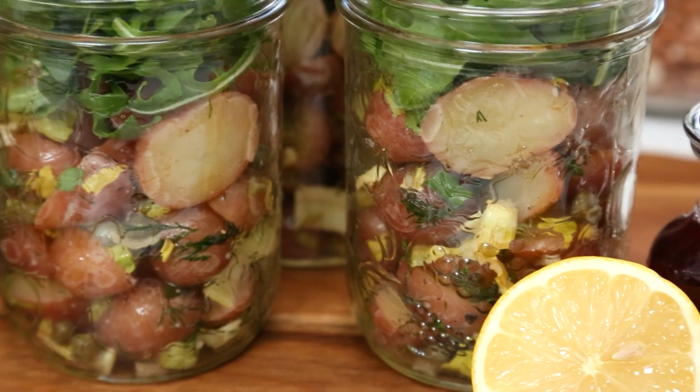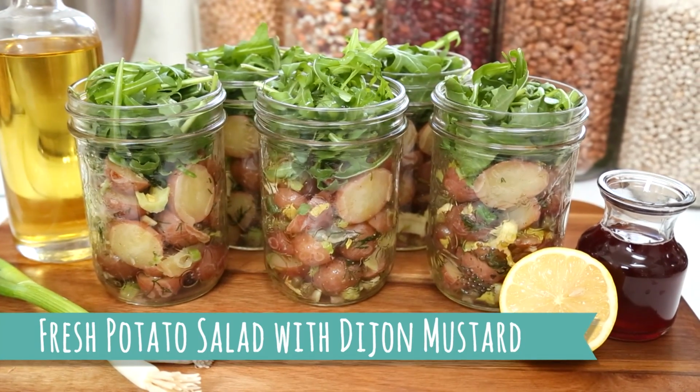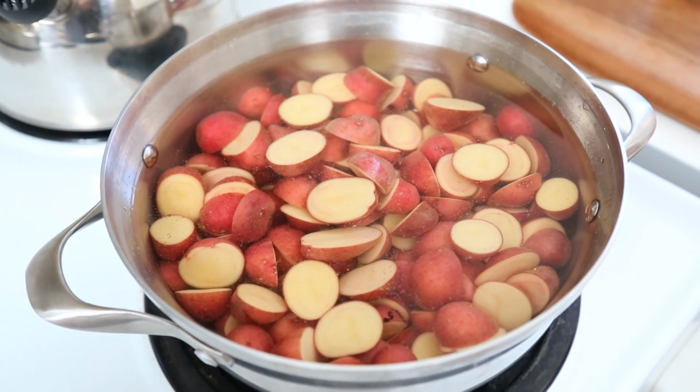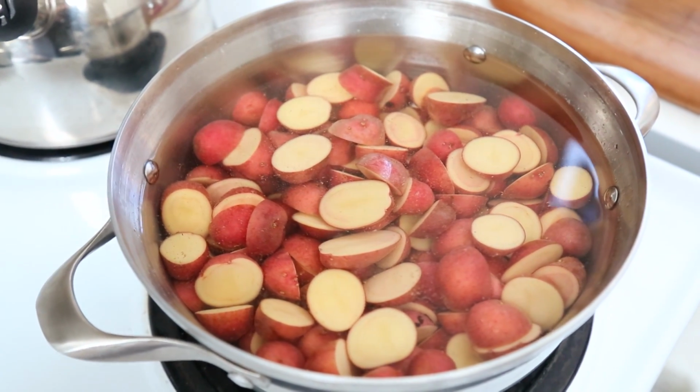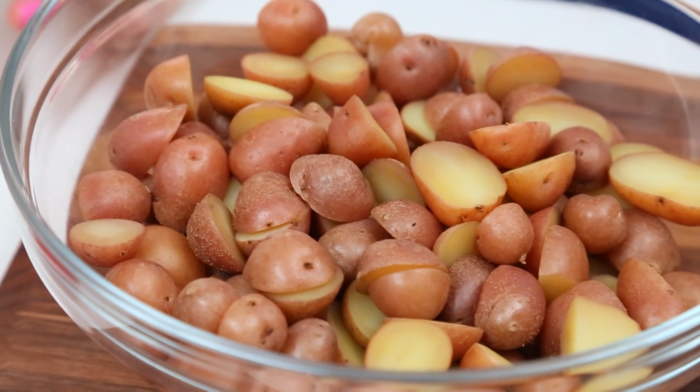For lunch this week, I'm making a fresh potato salad, and what I love most about it is that it's absolutely mayo-free. So I'm getting started with some baby red skin potatoes, and all I've done is cut them in half, and I'm just going to boil them until they become fork tender. Once they're finished boiling, I'm gonna run them under some cold water to stop the cooking process, drain them, and they're ready to go.